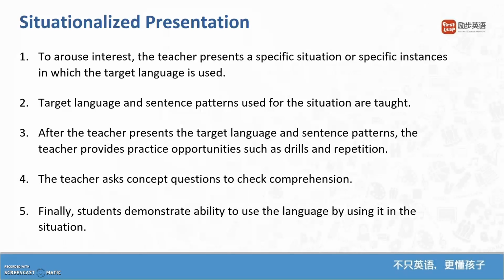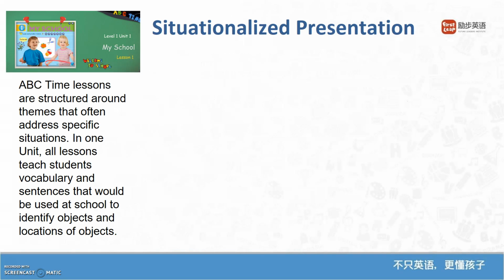As with the other systems such as PPP, language is presented, students practice, and then demonstrate their ability, often through role playing. Here's a specific example of ways ABC Time curriculum uses situationalized presentation. The picture in the upper left corner is the introductory page to an entire unit of lessons completed over a several-week period. The theme is My School. Vocabulary and sentence structures address language that would be used in a classroom or at a school.